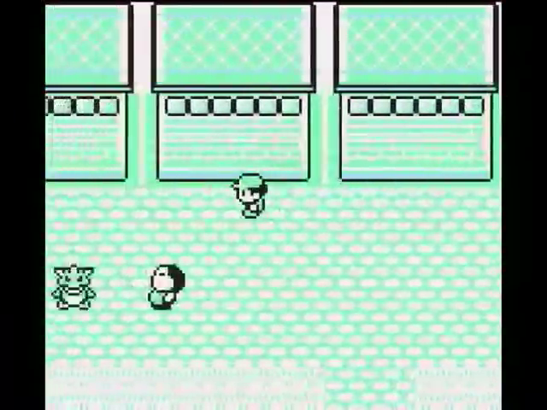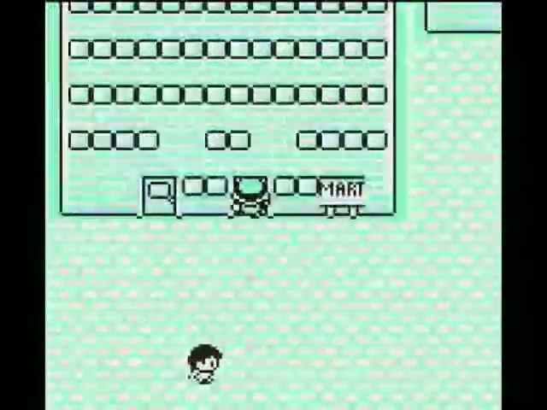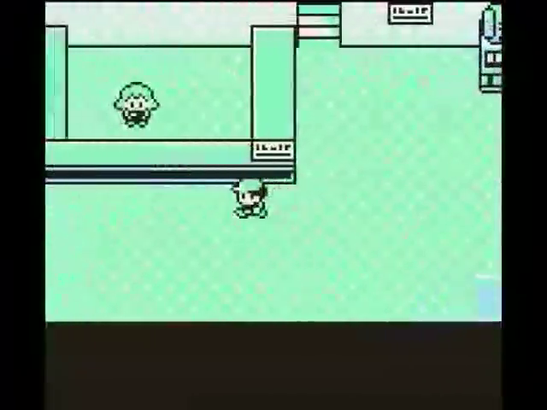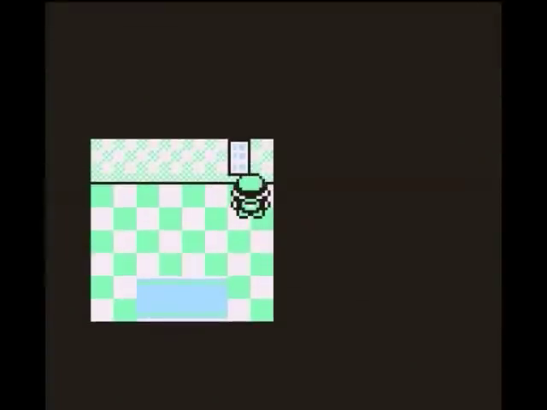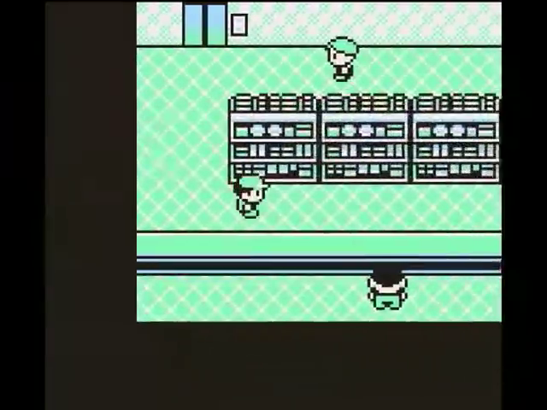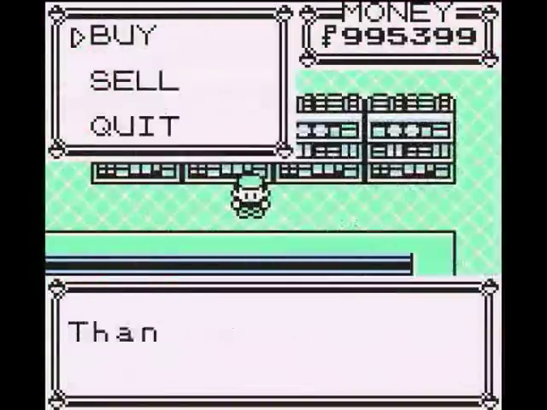Pikachu is one of several Pokemon in this game that don't actually evolve by leveling up, but through special use of stones. But in order to get a Thunderstone, you have to go to the 4th floor of the Celadon City department store. They're not that expensive, but then again, nothing really is at this point in the game when you have infinite money. So yeah, buy yourself a Thunderstone, pop it on the Pikachu.